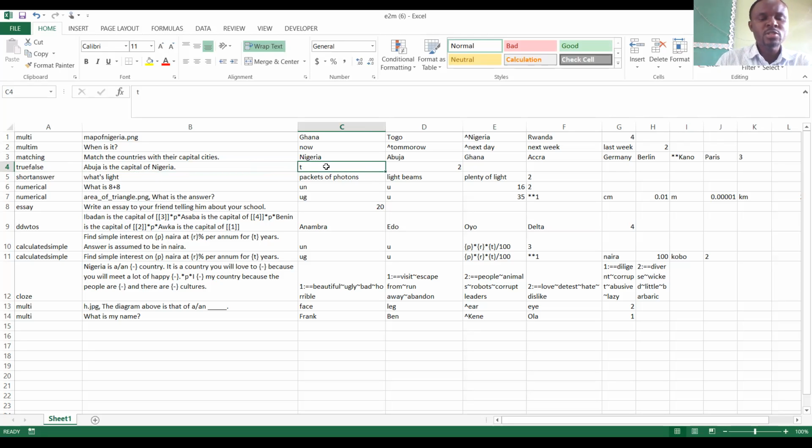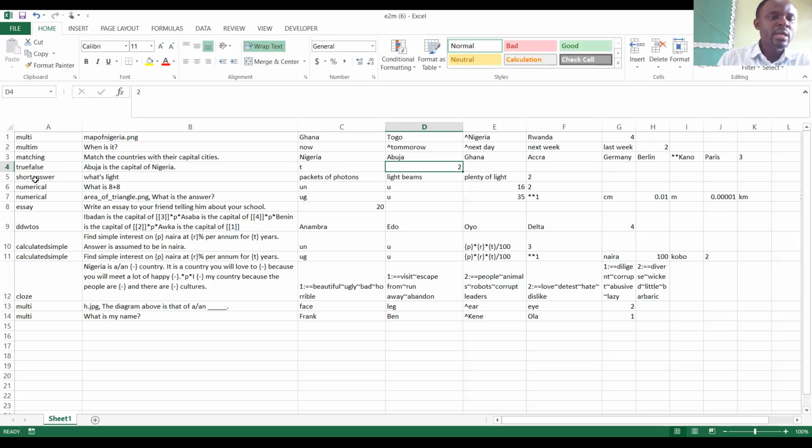So here, let's say true is the answer to this question. In the third column, you just type in T, but if it is false, you type in F. Do you understand? So T stands for true and F stands for false. So I'm just going to assume that the answer here is true. So I have just a T. The fourth column is the weight of the answer to the question. So I wish that a student who gets this question correct earns a total of 2 points. So that's in the last column of that row. Any other true, false question?